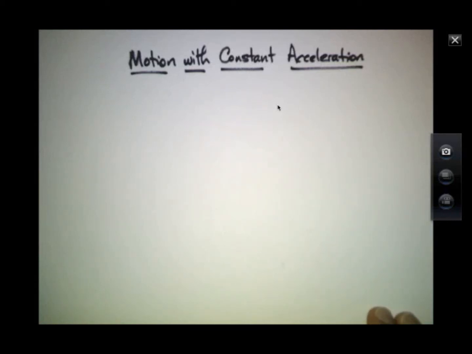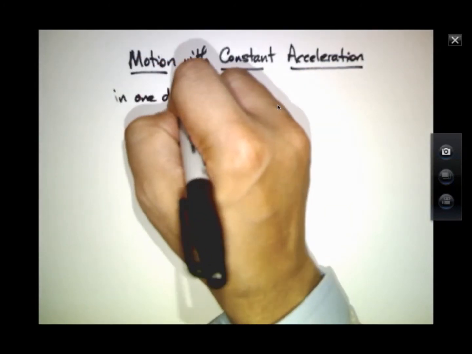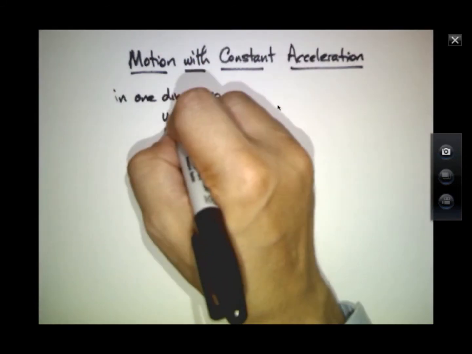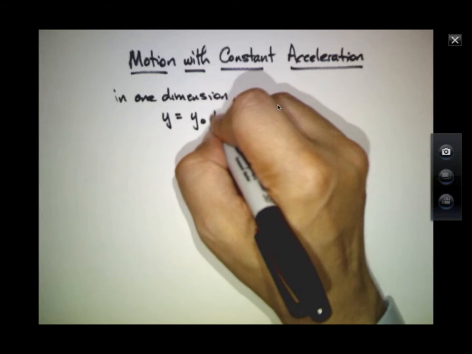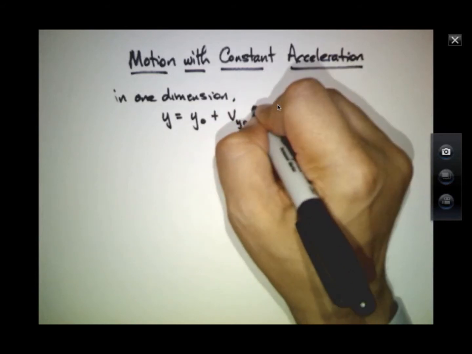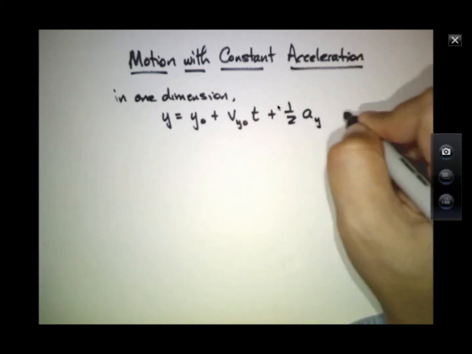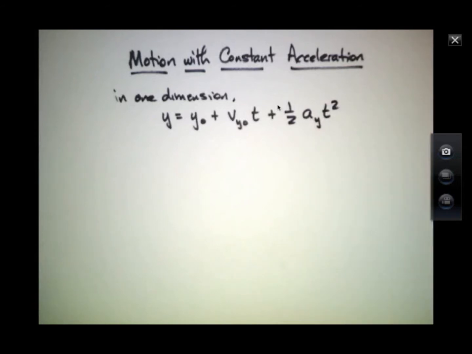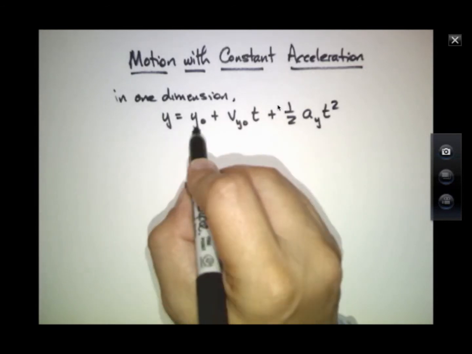We're going to revisit now a case that was familiar in one dimension, one in which we have an acceleration, but it's a constant. In one dimension, the equations of motion were that the position y would equal some initial value plus an initial velocity times time plus 1/2 a, the acceleration, times time squared. I am writing all of this with little subscripts, so this is y naught.